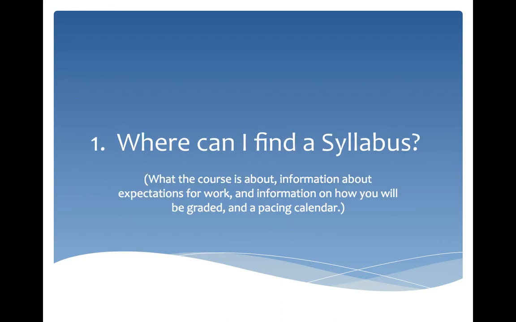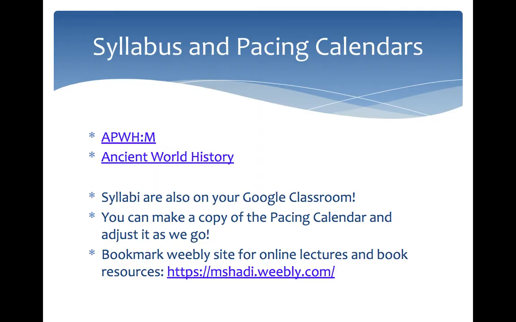So the syllabus is a document that explains what the course is about, information for expectations for classwork, participation, late work, and information on how you will be graded, including what counts for what percentage. So for example, if tests count for more of your grade than homework, you can check on your syllabus. And it also has a pacing calendar, although not all syllabi include pacing calendars.